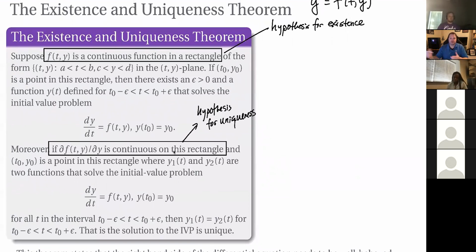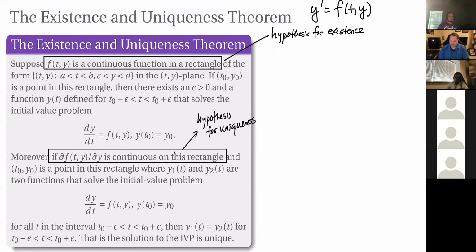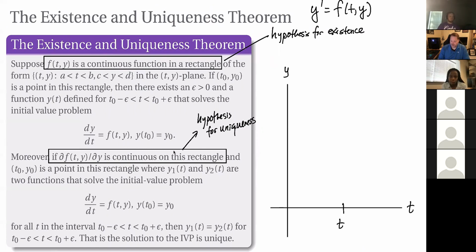Now, this theorem, like any other theorem in mathematics, suffers from a lot of notation being used, right? There's just a ton of notation here that's sort of obscuring what actually is going on here. So let me draw a picture to explain what the theorem is saying. So if you have t versus y, so I'm thinking of your solution now. Your solution has to begin somewhere, okay? So I'm going to start my solution at t naught, y naught.